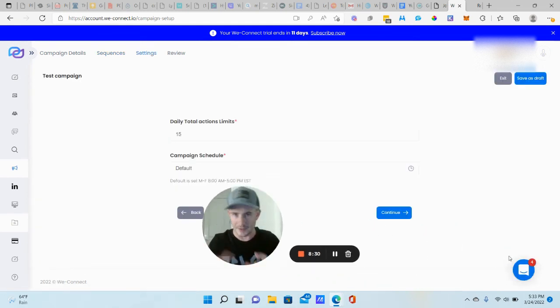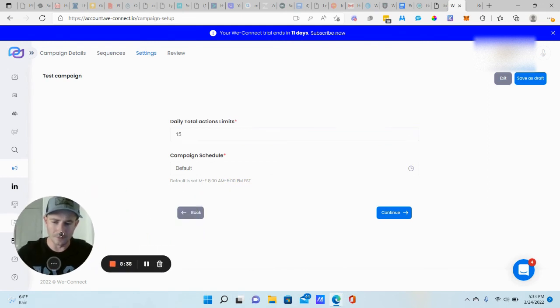So once you have all that put together, you hit continue. The total actions limits, I'm actually waiting to see what all this entails. Like, does a profile visit count as an action? And if so, if you hit your daily action limit, would that stop a follow-up message from going out? So I'm still trying to figure that out right now. I'm waiting to hear back from support. But either way, just to be safe, maybe start with 50 daily actions.